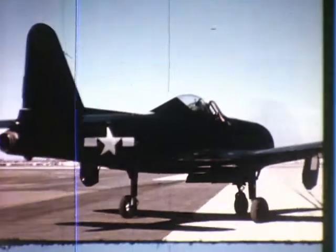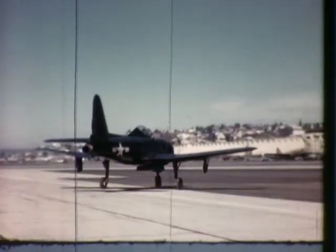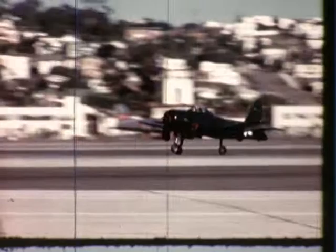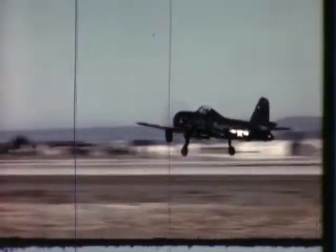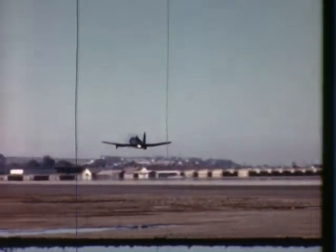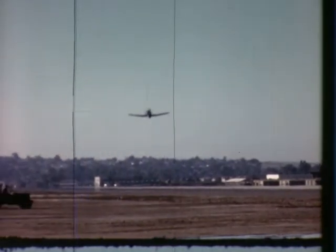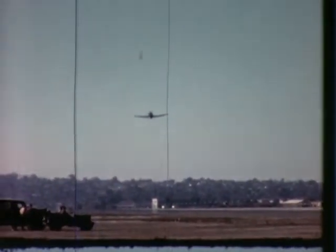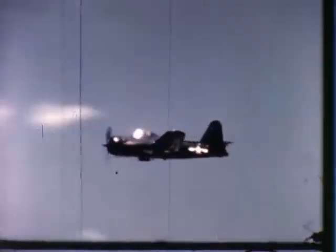During World War II, Ryan produced the first tactical fighter for the Navy with a jet engine, a unique aircraft with a piston engine forward and a jet engine aft, the famed FR-1 Fireball. At a near-empty fuel condition, the Fireball's combined thrust was nearly equal to its weight. Ryan engineers began to realize that ultimately a jet propulsion system would be developed to produce thrust in excess of aircraft weight, making vertical takeoff possible.